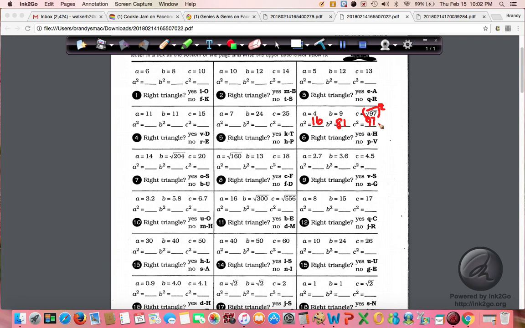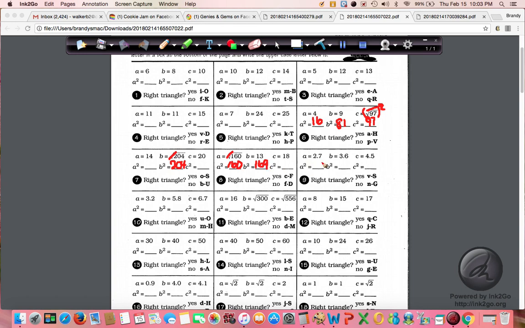Does that make sense? Remember when we have to solve for the missing side, to undo a square, we find the square root. Well, if you already have, like here in number 8 and in number 7, the square root of something, squaring it just cancels out that square root and you have the same number. So it just cancels it out and you're left with the same number. The number itself isn't going to change if it has a square root sign. If it doesn't have a square root sign, then obviously you go back to your calculator and you put in 13 squared and you get your answer.